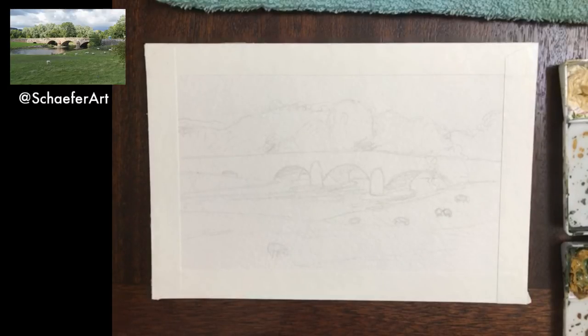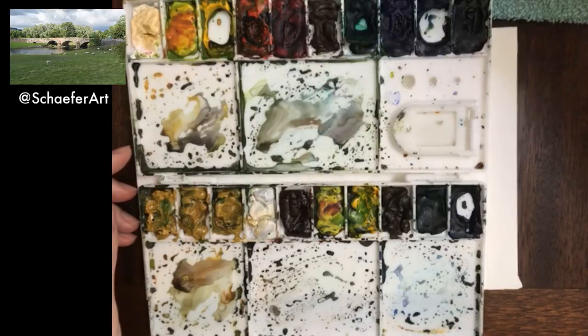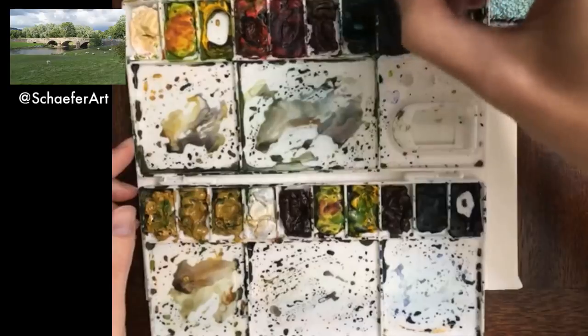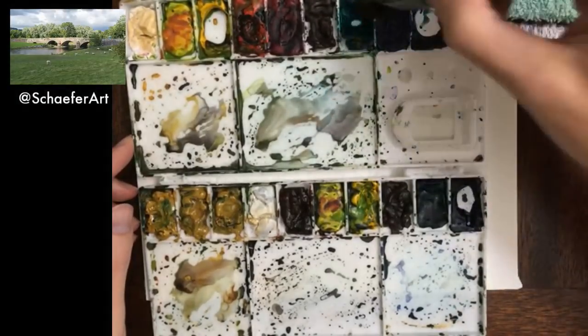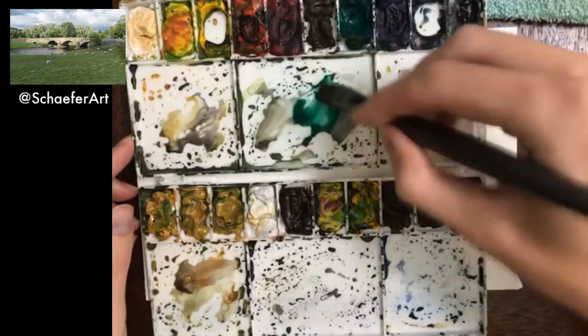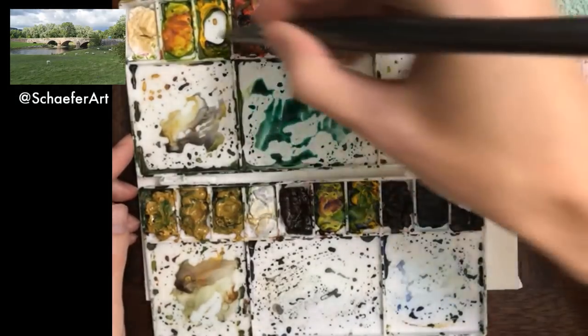I'm going to start now. I'm going to start by just mixing up some color here. I'll show you guys what's going on. I'm trying to figure out where I should start. I think I might start with the trees, just because there's a few different greens there, to keep me loose in the beginning with color and have some fun with it.